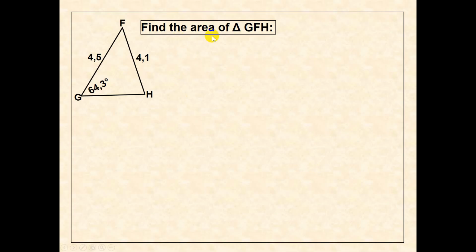Next question is to find the area of triangle GFH. You'll notice that we cannot use the area rule directly because we don't have side GH, or we don't have another angle. So what I'm going to do in this case is firstly use the sine rule, and there's lots of ways to work this out. If I use the sine rule, I'm going to find angle H because I have the opposite side, and I'm going to use angle G and the side opposite to angle G.